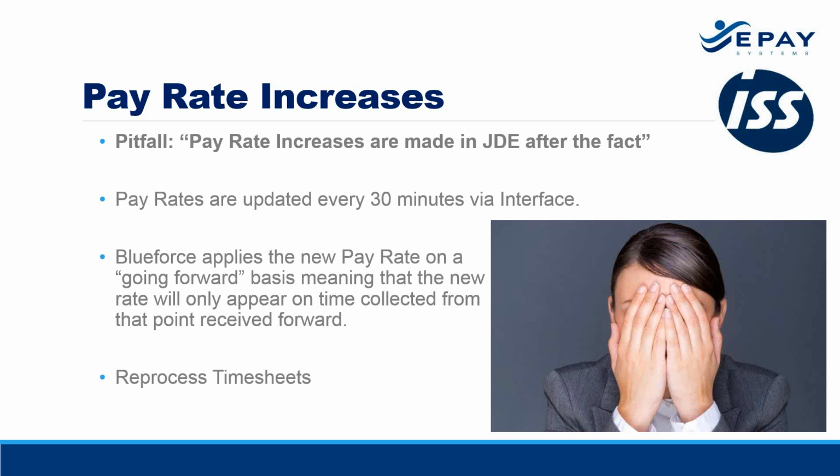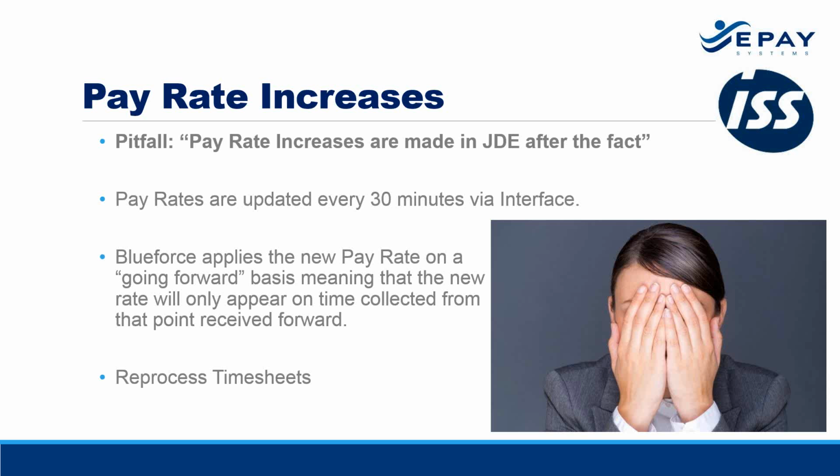I'm going to talk about that in a little more detail momentarily, but hold that thought. This process allows you to go back, and the system goes in and rectifies and makes sure that everything is perfectly fine for that employee. The system is checking a couple of things: making sure all the payrolls are applied correctly, making sure all the pay rates are pulled in, and then gives you updated information. However, if you do not reprocess the timesheets on your own, the system will not automatically update those pay rates.